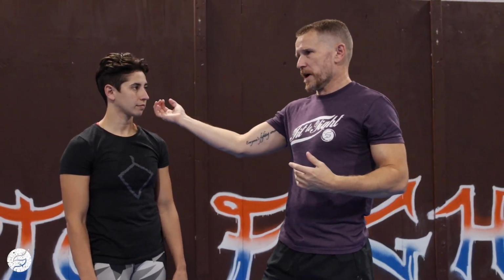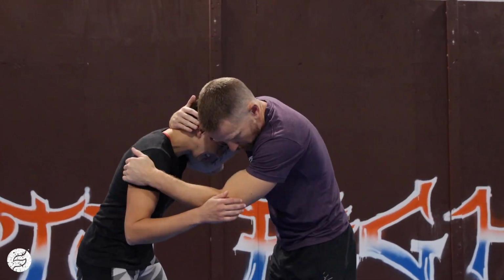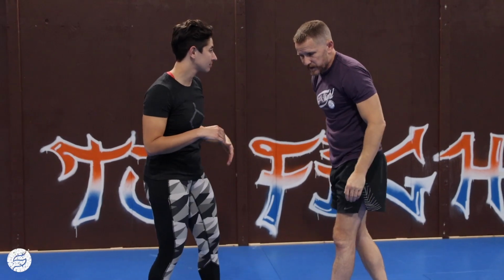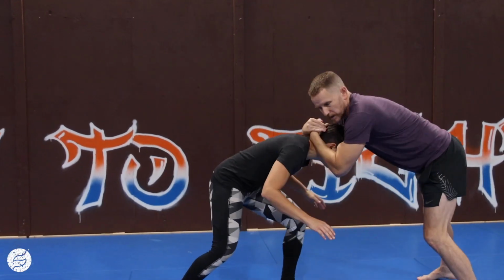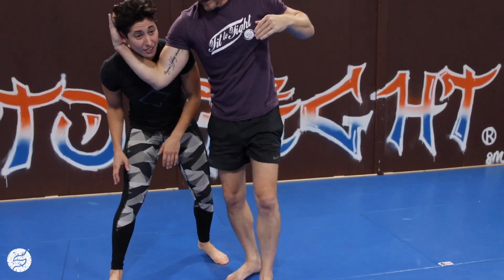I feel like this is a good one. I don't know if there'd be a lot of size discrepancies where you would have trouble with this, because it's head and neck. I don't think so. The big thing is going to be breaking their posture against a bigger, stronger person. We'd have to drive a knee up, or get them to break their posture in some way, and it could be that they broke their own posture. Like if you went, yes, boom, and now I'm here, and now I finished that thing. So yes.